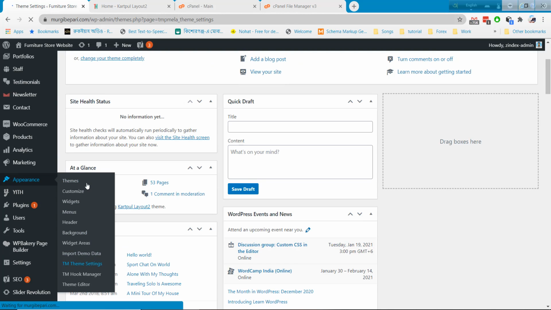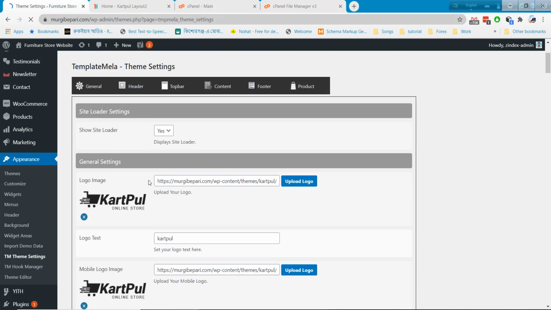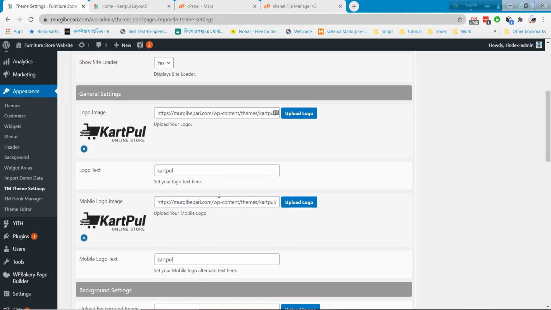Go to TM theme setting from the appearance. Here you will find some options to edit the website logo and some other important options. You can just upload your own logo and it will be saved.